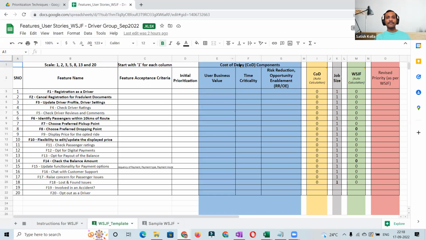You can go ahead with these three components and discuss how you want to score, how you want to rate it. You can have a discussion. The cost of delay is auto calculated, and job size for the time being you can ignore or keep aside. Just try to have the conversation and see how the discussion is happening. The main intention is individuals and interaction, how each of you brings different perspectives and different pointers. That is what the whole session is about.